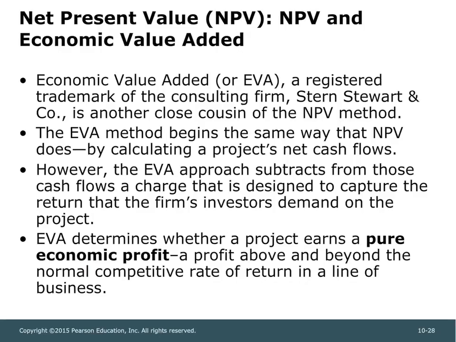A particular company. Sounds pretty common standard English to be trademarked, but anyway, it's similar to net present value, but the hurdle isn't necessarily that it has a positive net cash flow. It actually has a little higher hurdle, and that is it needs to have a profit above a normal rate of return. So there's some, I guess, ambiguity about what is normal.